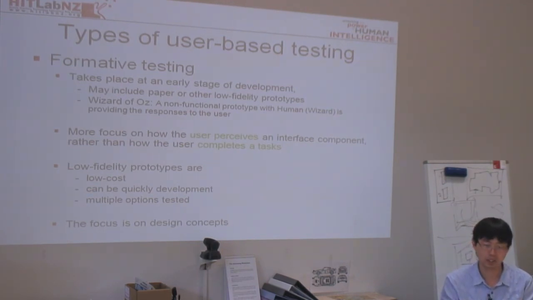So you can still do those kinds of testing at the early stage. Of course, when you're doing Wizard of Oz, your focus shouldn't be task performance, especially how fast they did shouldn't be tested with this kind of technique. But you can still test, such as did people get the right button? Did people know what that button will do next? Is the workflow ordered in the correct way? You can still test them with Wizard of Oz or a paper-based prototype.